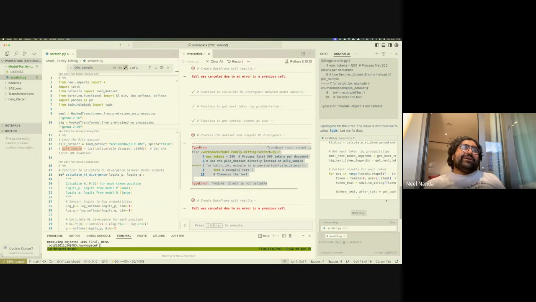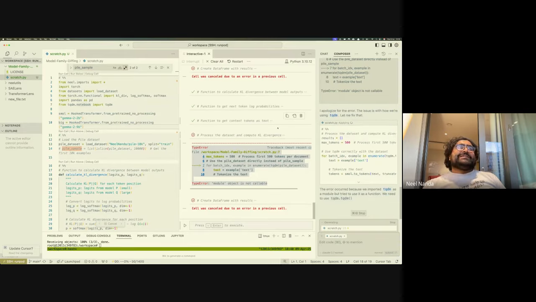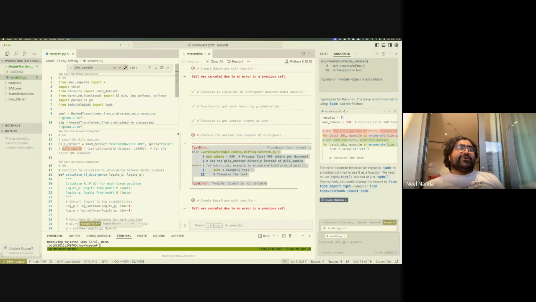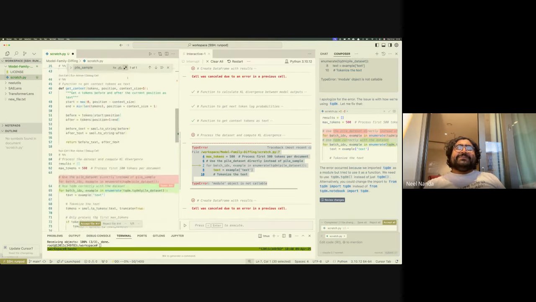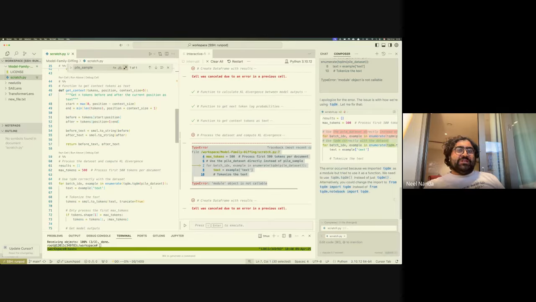Well, I'm pretty sure the error is either that it's trying to use tqdm, the progress bar library, as from tqdm.notebook import tqdm, but rather than being the function it's actually the module, or my imports file does that and it's somehow overriding this. Not entirely sure. It's a bit cursed, because sometimes you import tqdm as a module and do tqdm.tqdm. But yeah, whatever. Cursor's fix will probably work.